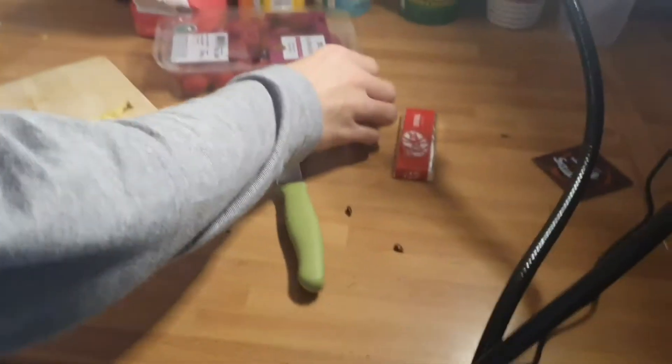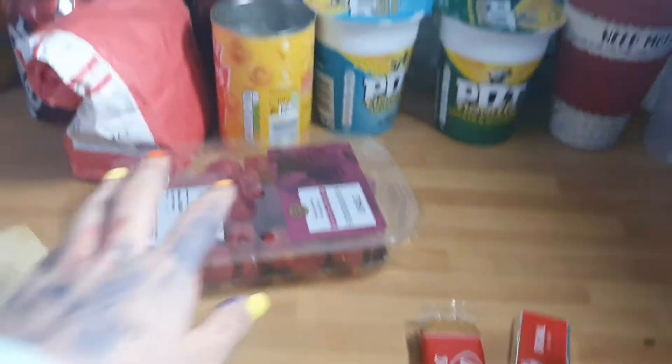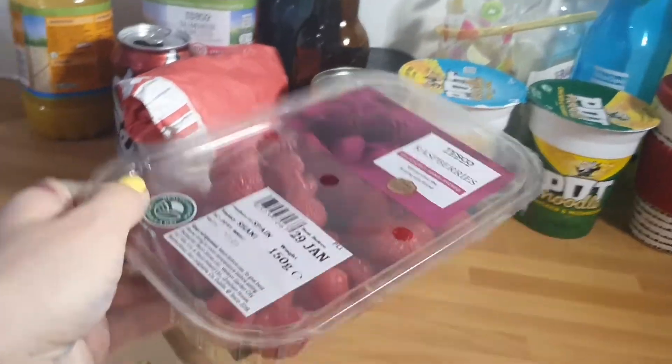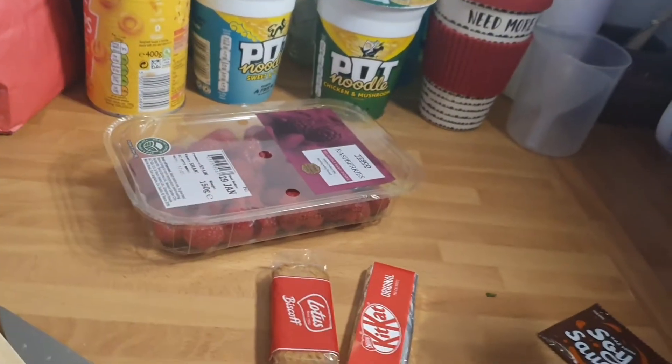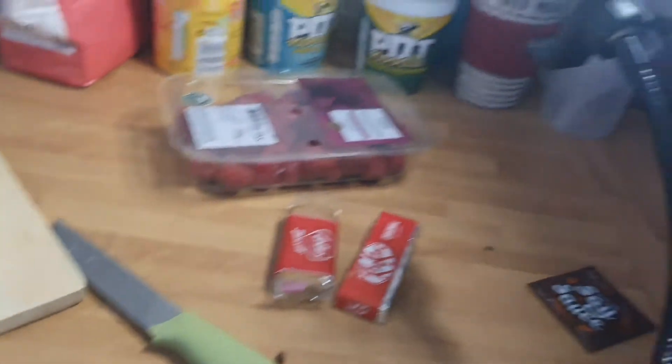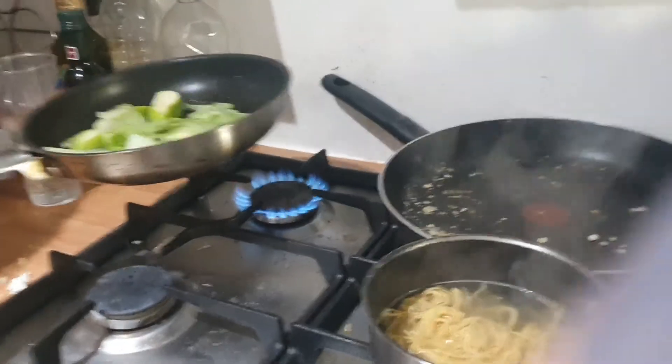Improvised cooking — the longest running series on this channel! By the way, for dessert I have a biscuit and a Kit Kat. Not sure where they're going — probably on the side of the plate. These noodles — oh no, I've only just put the stir fry on. Oh yes, hear that sizzling!